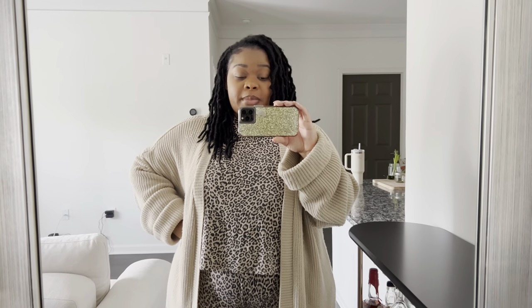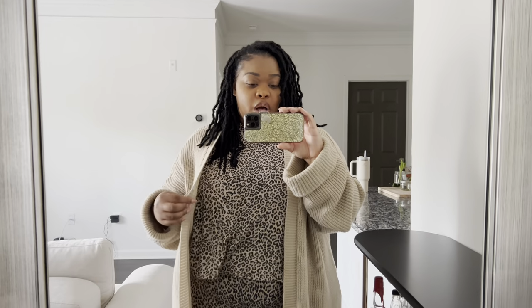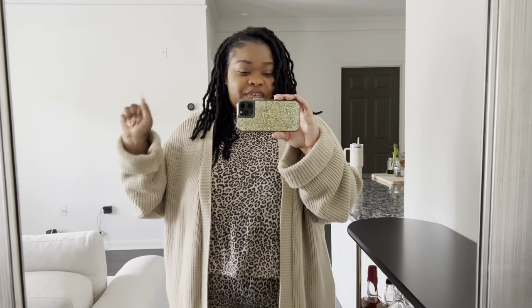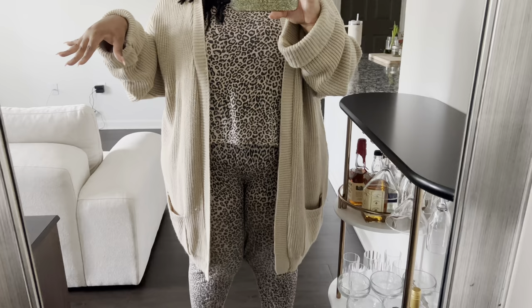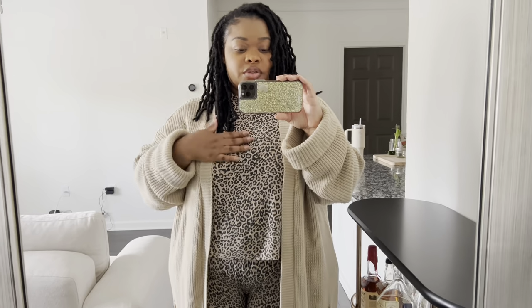I am about to make some candles. I'm really excited about it. I put on my little cozy lounge fit for the evening. So I just have this two-piece set on from, I think I got this from Boohoo. Y'all know I get everything from Boohoo. Got this from Boohoo, I'm pretty sure. And then this sweater is also from Boohoo.